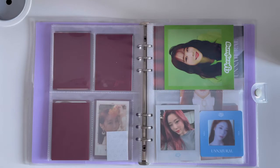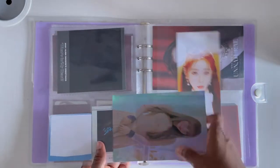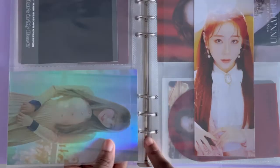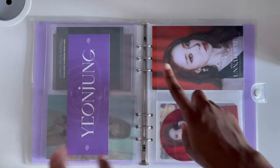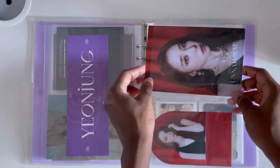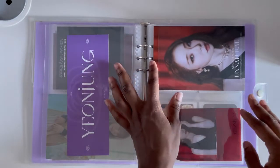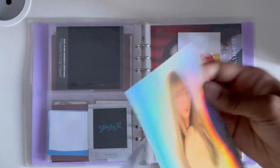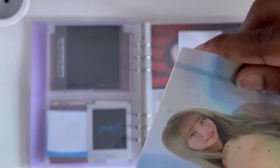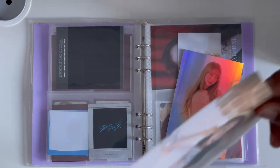It works, right? These postcards usually fit in these pockets, but they get damaged. That's why my ELRIS ones get damaged. But here I'm not too concerned. I don't love it, but we'll have to find a way. Right, so I've got some one page sleeves. I'm just kind of sad with these cards, but honestly, I'd rather do this and have non-damaged cards than damaged cards.